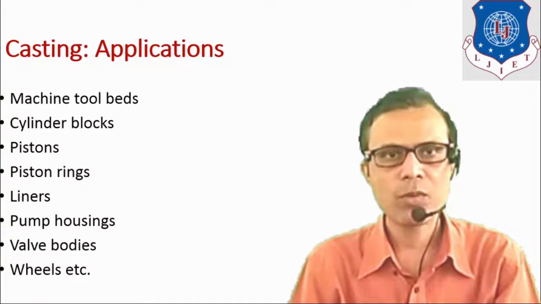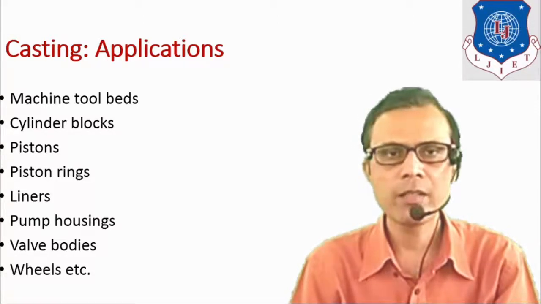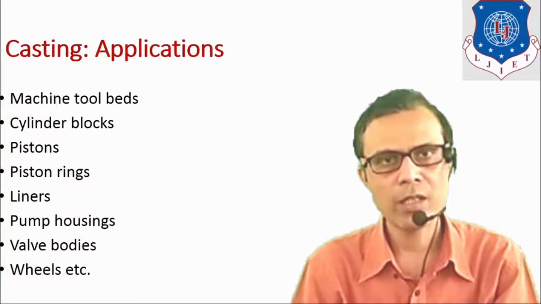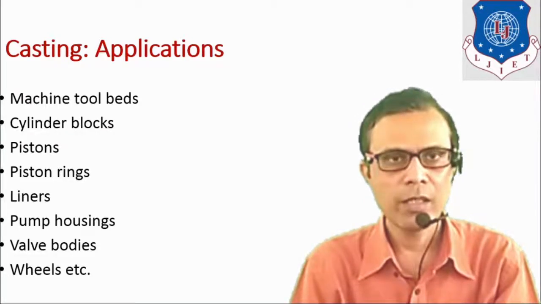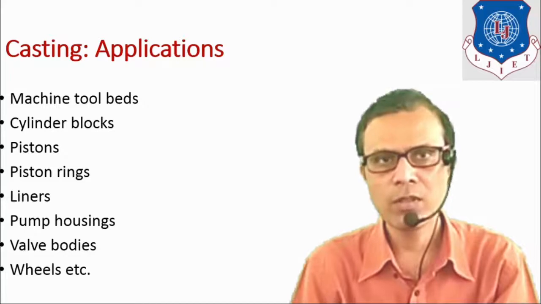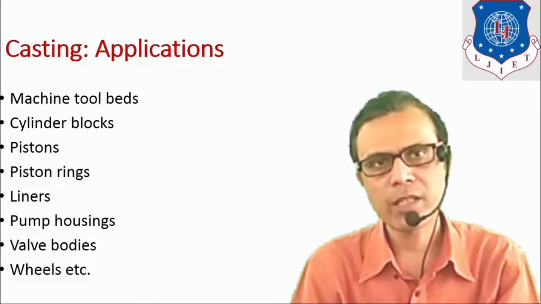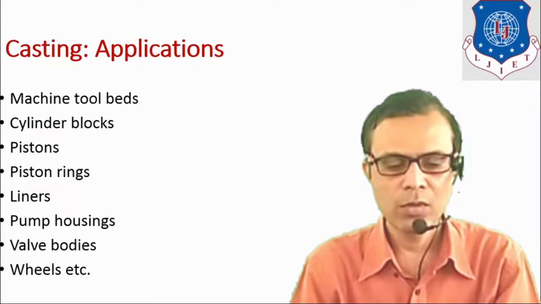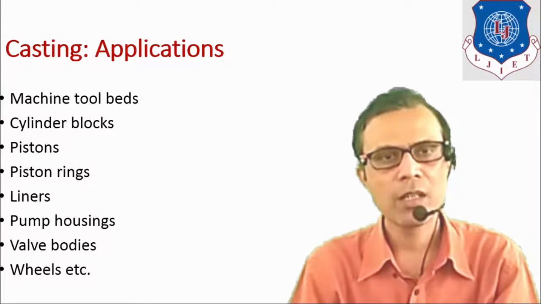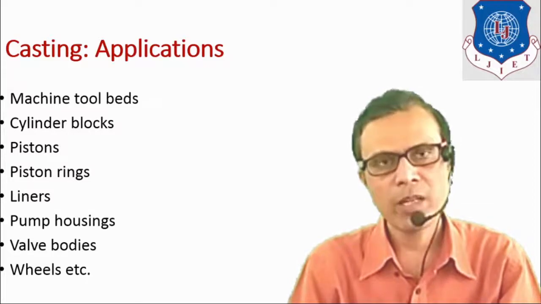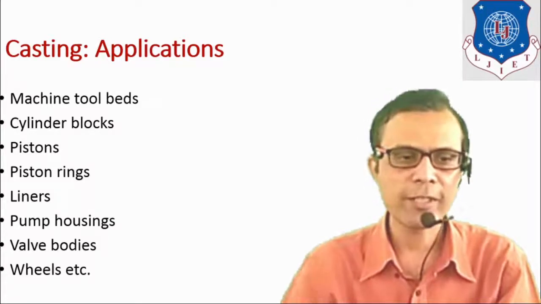Applications of this process are: all machine tool beds are generally made from casting, as all the beds are heavy in section and large in size. Cast iron is used, which has very good casting properties, and it is much easier to make all these beds by casting process. So beds of lathe machine, shaper machine, planing machine, milling machine, drilling machine, almost beds of all machine tools are generally made by the casting process.